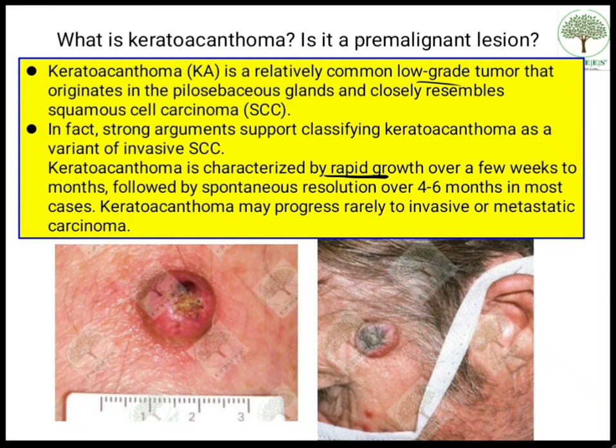Now, the only reason for the confusion or the arguments about whether it is a squamous cell carcinoma is that when you take a sample and check it histologically, you will see some abnormal keratinocytes and keratin plugs, which are quite characteristically seen in squamous cell carcinoma histology as well. So that is one reason why it was initially believed to be a squamous cell carcinoma.